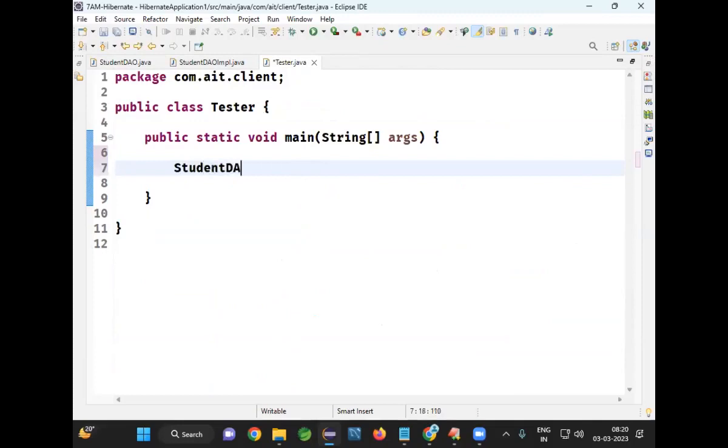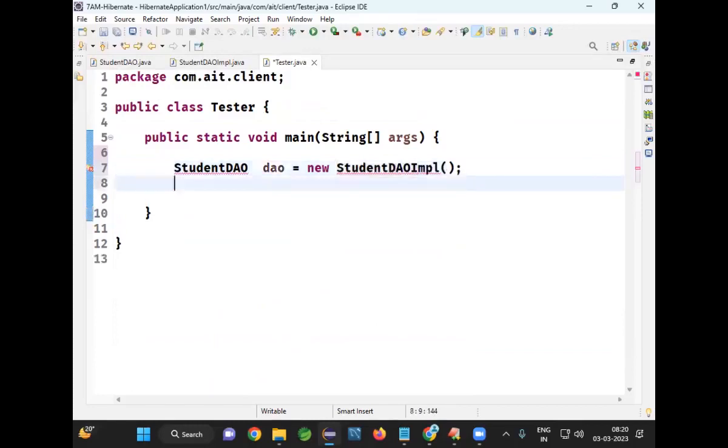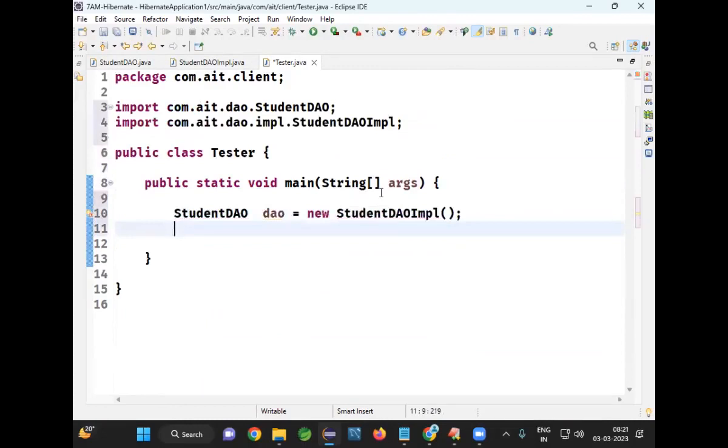Student DAO equal to new student DAO IMPL. Again, I repeat, core Java is important. Because on the right side, I'm creating an object of the implementation class, but on the left side, I'm assigning that object to an interface reference variable.